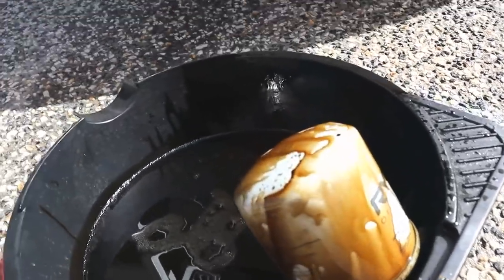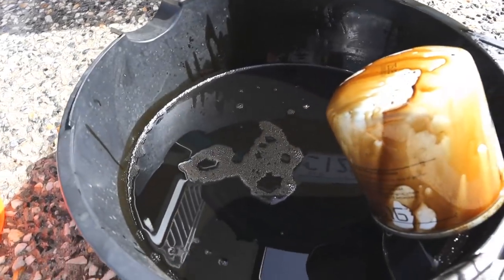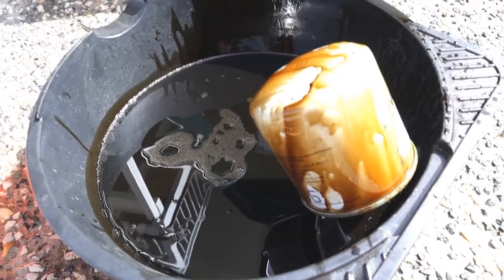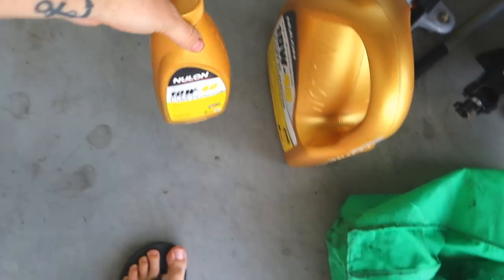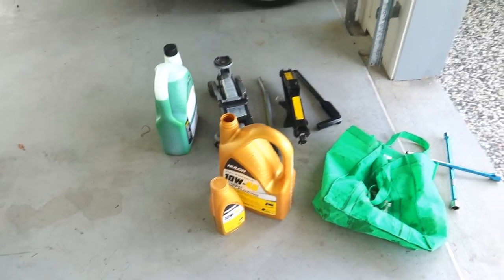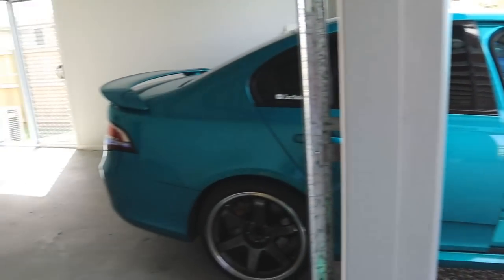the oil actually looks like a really nice golden color, so there's nothing really to stress about that. And there was no chunks coming out of it, which is also a massive bonus. It's brand new, filled up with some 10W40 fully synthetic Nulon oil, and she will be getting some coolant very soon. Apart from that, let's go to the shops.